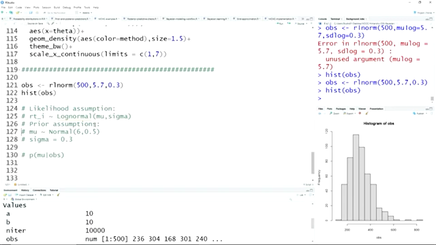Okay, also take a look at what would be the analytical posterior for such a situation. Oh, actually in this case it won't be analytical. If you had a normal likelihood, then you could derive an analytical posterior, but in this case it's fine. So don't think about an analytically derived posterior, but what you can do is calculate a posterior using grid approximation and a posterior using MCMC, and then you can compare them. Okay, so that's what we will try in the next lecture. So I will leave it here.